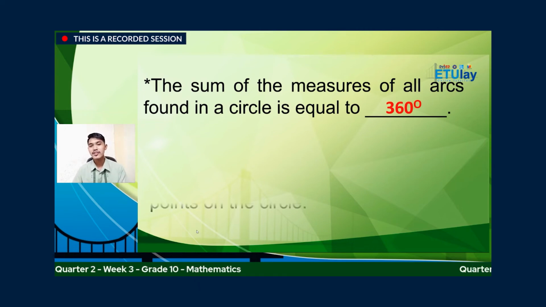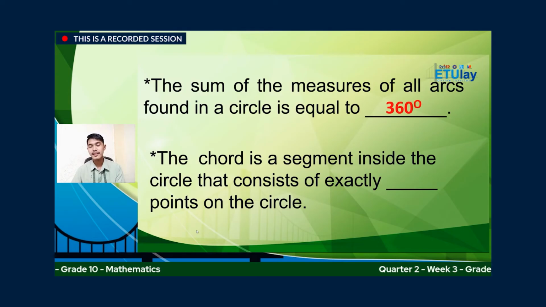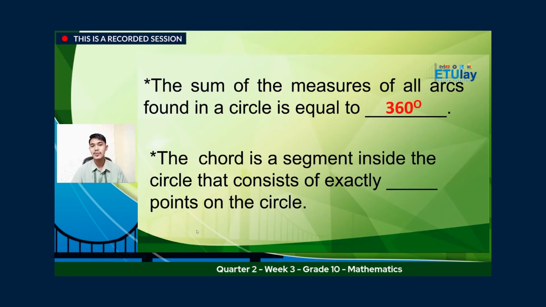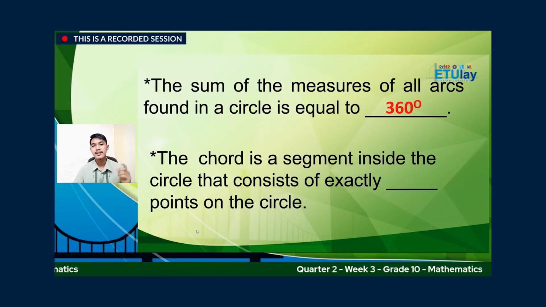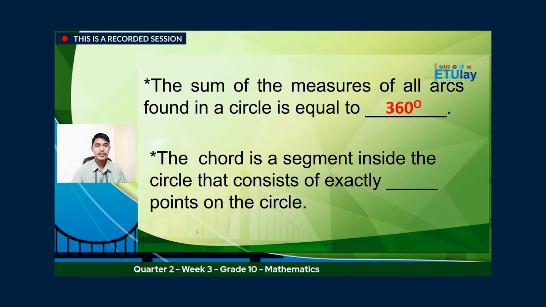We have also the other types of arcs. We have major arc, minor arc, and semicircle. Pag sinabing semicircle, it's equal to 180 degrees. Pag minor arc naman, between 0 and 180 degrees. While major arc, it is between 180 degrees and 360 degrees. How about 360 degrees? Ano pong tawag doon? So it can be referred as the biggest arc.